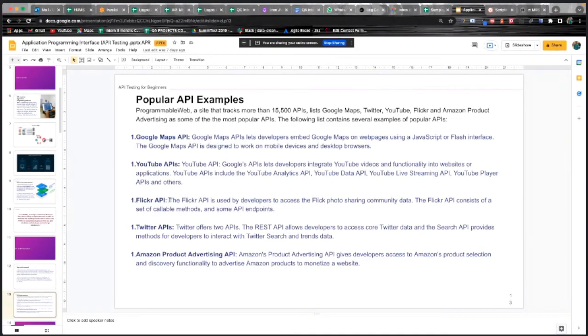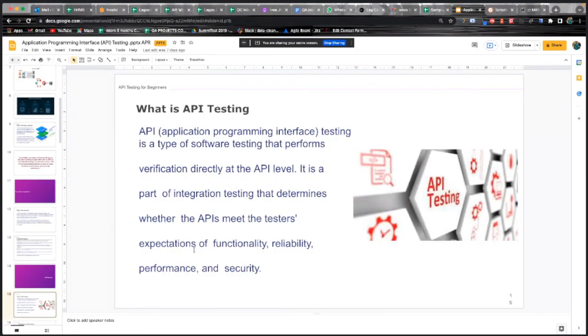It's just to copy the key and integrate it to your website or integrate it to your mobile app. So API testing. We already mentioned what API testing is. It's a type of software testing that performs verification directly at the API level.